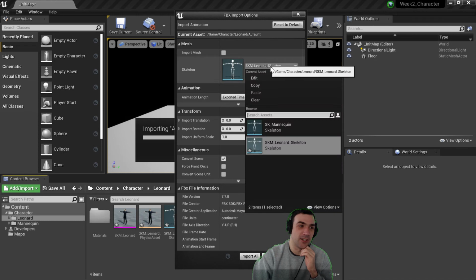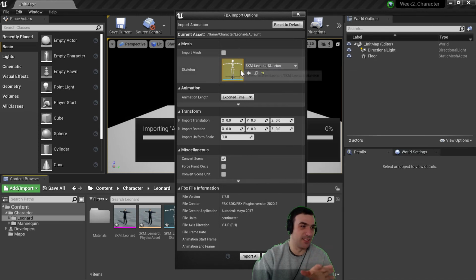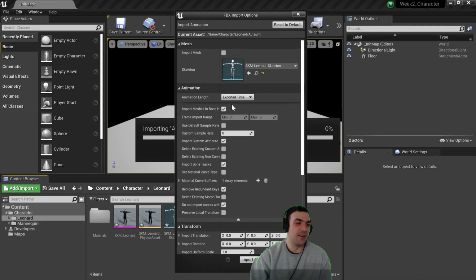And you can see I could choose the mannequin one, and by implication, if I'm not downloading the mesh, it seems to assume I'm downloading an animation. This is a little bit of a hack or trick, you probably don't need to worry about this.